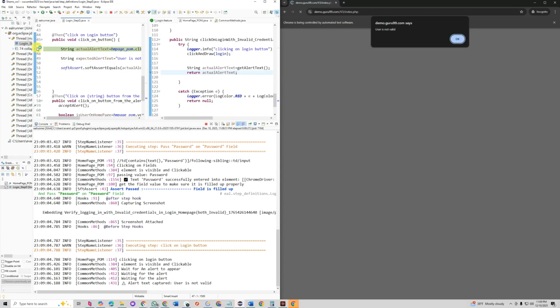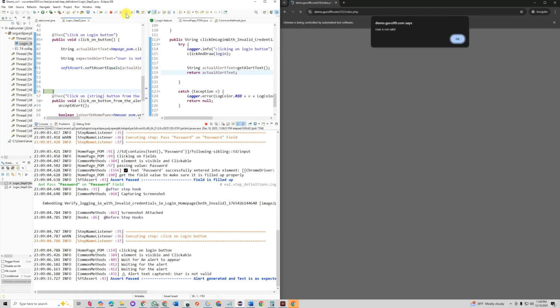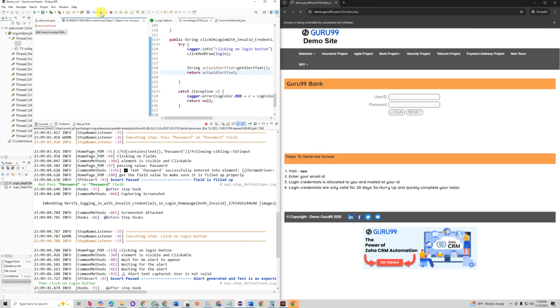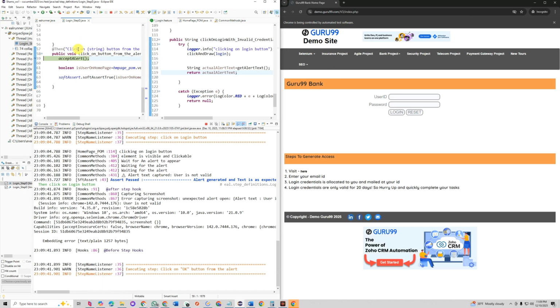That means till this part there are no issues, removing the old breakpoint. That's how you debug, right? Then go to the next step. This is also fine. Next step, this is also fine. Moving the breakpoint, remove the old one, alert is still open. So that means it is not the issue. Now a step run and go to the next step. Okay, it is closed. That means before coming here something is happening in between.